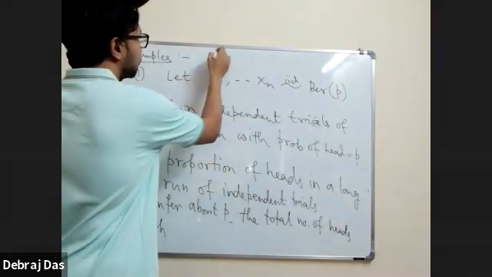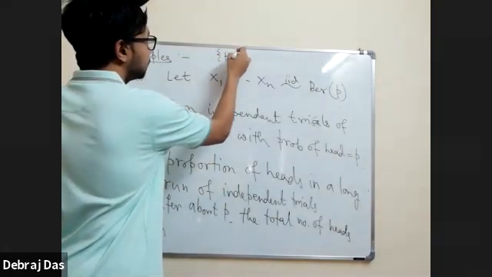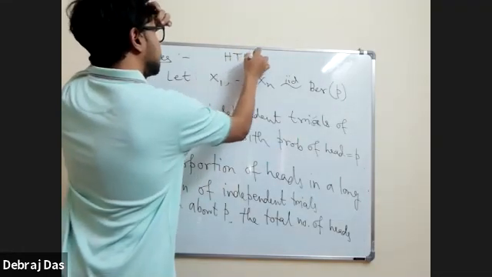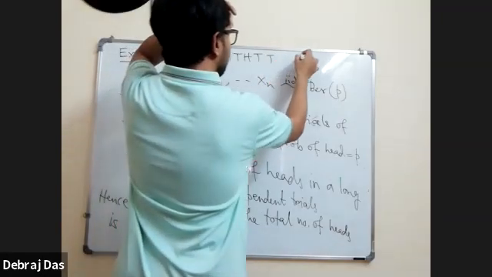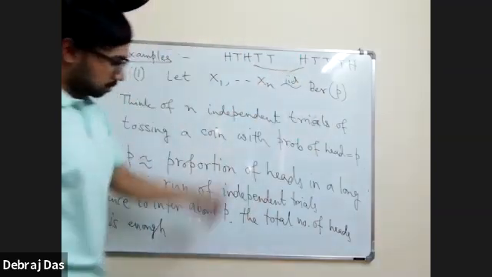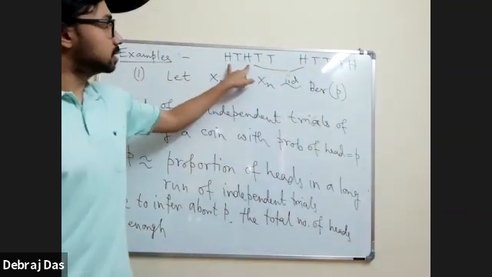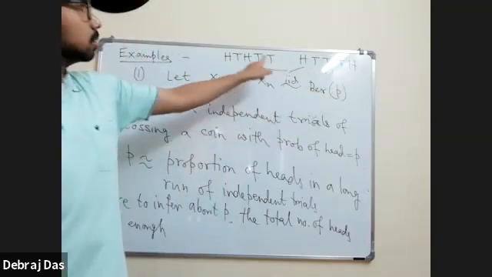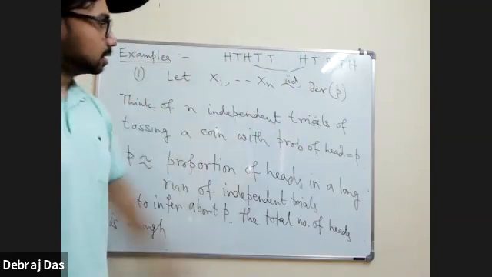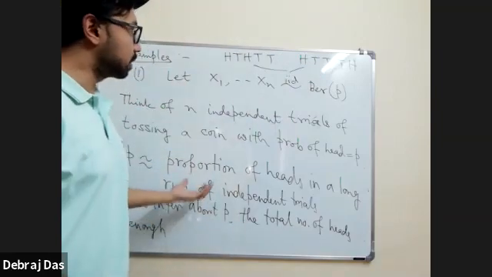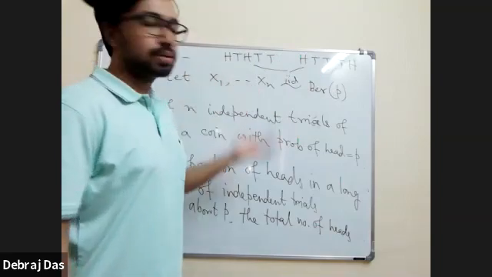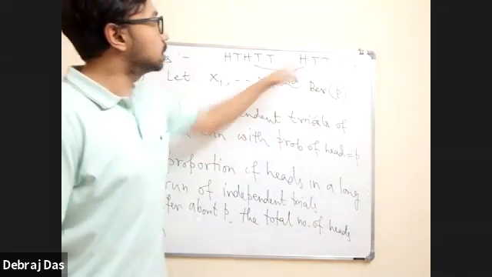So if I say this, actually this head tail head and the other sequence, these two things are the same, right? In this case, because here the number of heads is 2, number of heads is 2. The position of head really does not matter. So what is the number of heads? Total number of heads is nothing but the sum of xi. So that's why the sum of xi is sufficient here. So you do not actually need the positions.